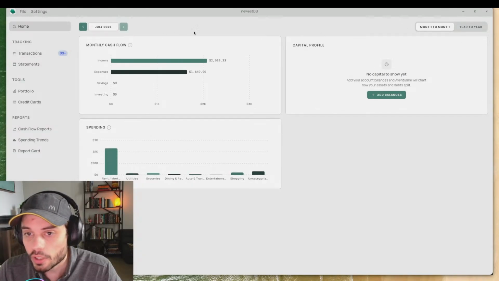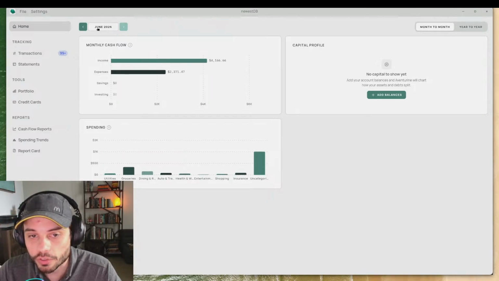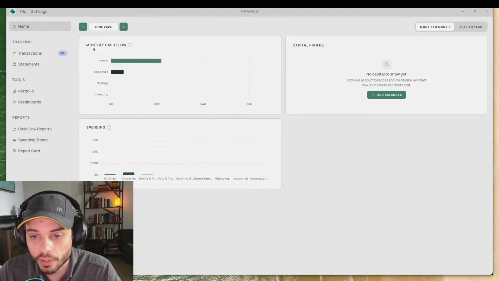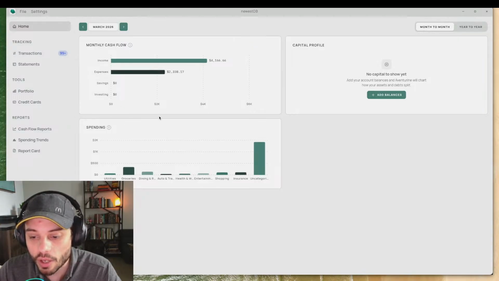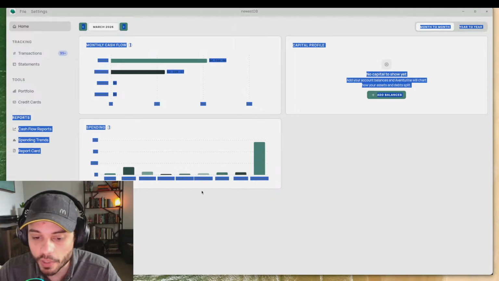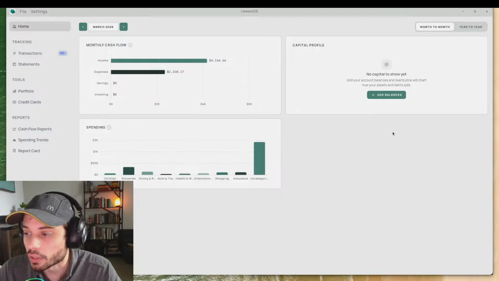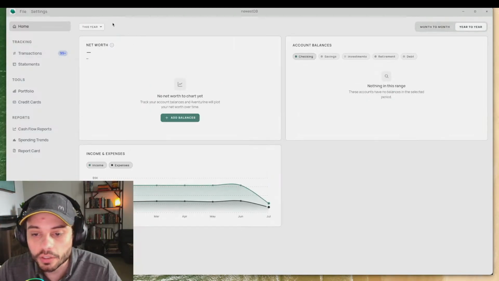Home is looking good. We added the tabs to the top right, date on the top left, so we can just kind of scroll through our months. We can also click and scroll down, so I can go to like June, I can go to March and get a nice snapshot of what things look like. Obviously, this is fake data that I had Claude make, so some of these don't really make sense, but you can see what we're doing here. And then year to year, you can see this.